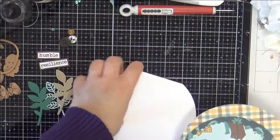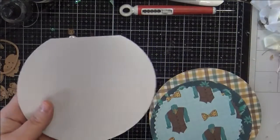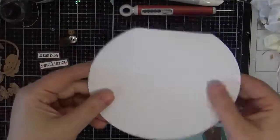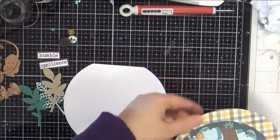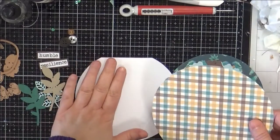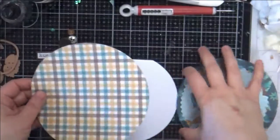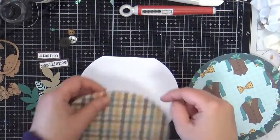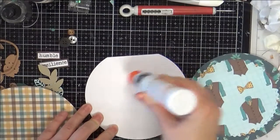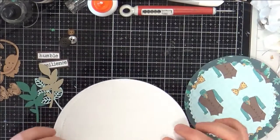Let me quickly show you what I've got here. I have a large circle — this is about a stitch circle die, almost six inches, kind of in between five and three quarters and six. I folded over some paper, put it off the edge, and then you have yourself a circular shaped card. Because I don't want that hanging out there on top flat like that, I took that exact same die and cut it out. You can use this method for your nesting dies or whatever dies — take the exact same shape and cut it out of your paper. This is my plaid that I made and it's got all those great colors. That's going to go right on top. Usually I glue the back of this, but just to make sure I don't get glue in the wrong spot. This will also make your card extra sturdy. Nice about the wet glue is you have a little wiggle room.